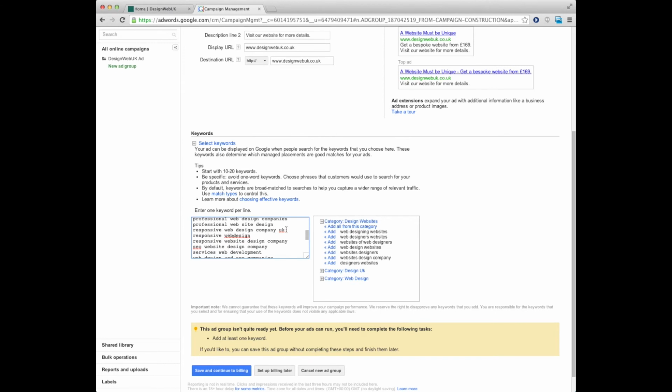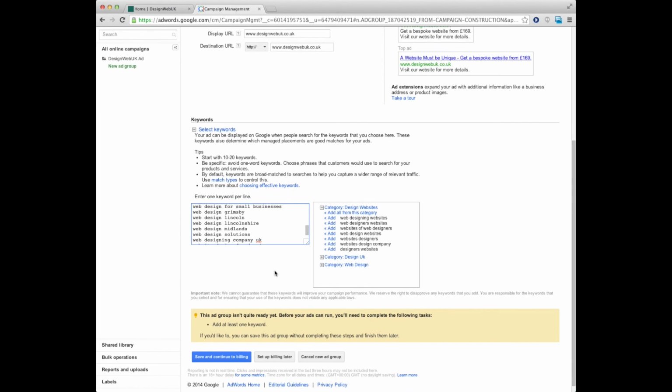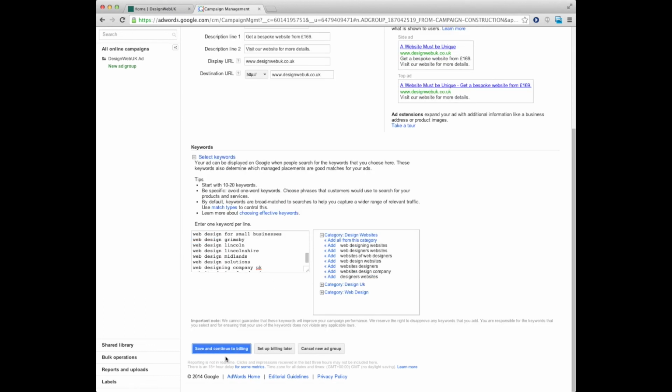We also want to target the UK, and web design Grimsby as surrounding area, web design Lincolnshire. So you get the point, but generally the more long tail, in other words, the more keywords you involve, the more specific you are with people's searches, the better results you'll get. So now I've added all my keywords, I will go save and continue to billing.